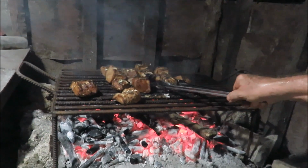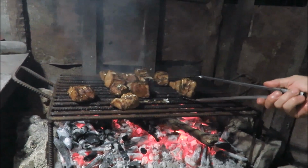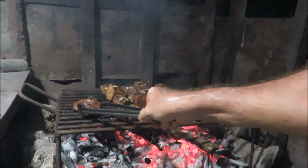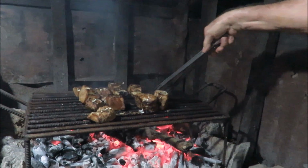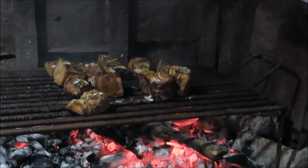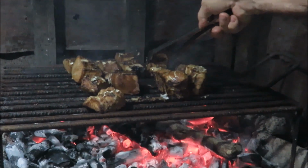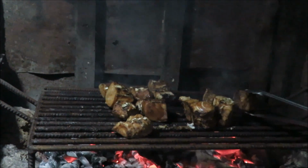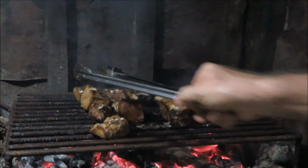They're starting to stick. Like I said, this fire is super hot, and these things are kind of bouncing around. But I'm going to put this one on its end here, and this one on its side. Like I was telling you, these are so thick you can literally turn them on their side and they'll stand there, and that kind of keeps them from overcooking. If you're just trying to cook them on just top and bottom, that's not going to work that well with a piece of fish this thick.